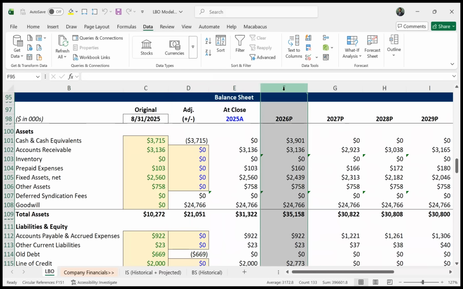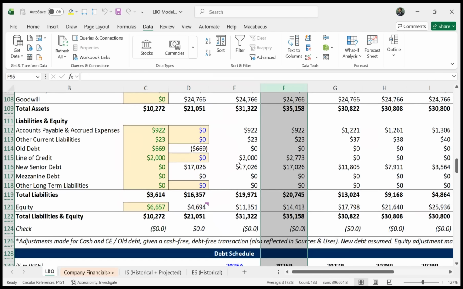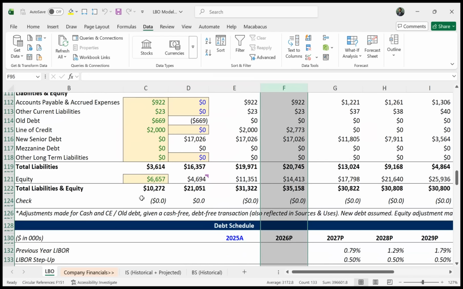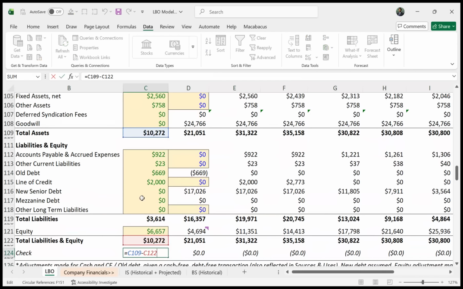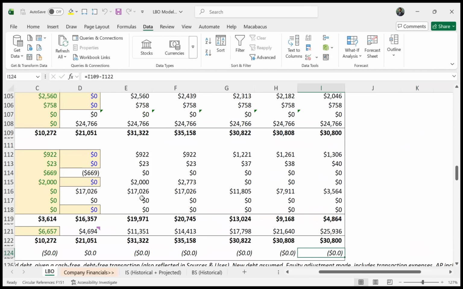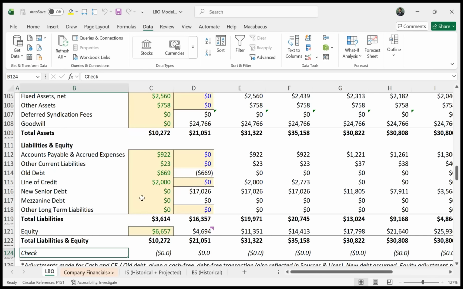So this is also why on the balance sheet component, you always have to have a check, and you move it moving forward. This can be sucky, honestly. I could say another word for that, and I'm not going to say it, but this is the hardest part of a model, to get the balance sheet to balance as you move forward. I don't have any tips or tricks, though some folks have tips and tricks.